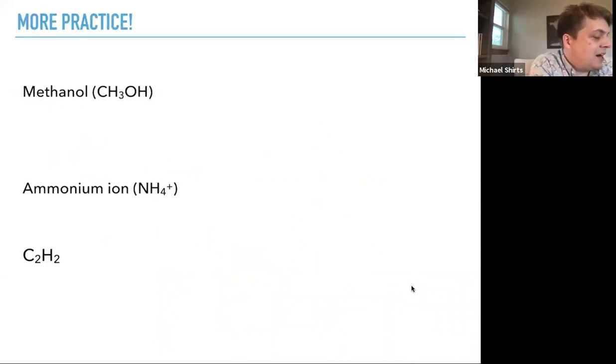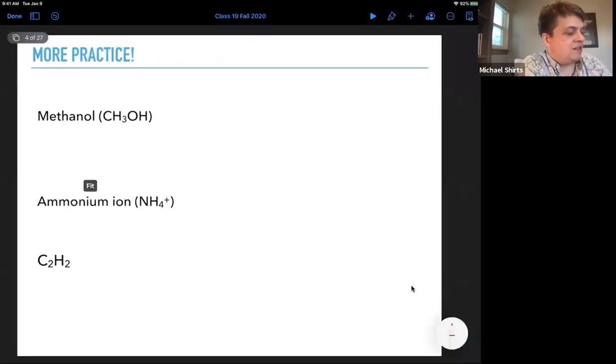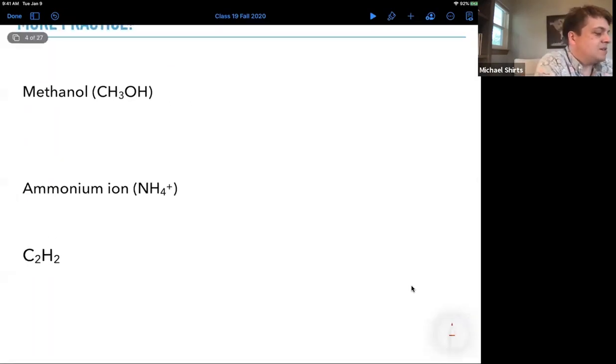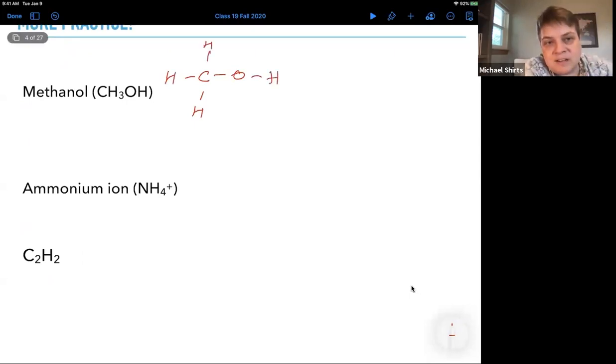So methanol, we don't have the bonding explained entirely, but I'll just reason what it probably is. So the carbon is the most electropositive, the least electronegative. It's in the middle, so it's going to bond to one of the O. We know that carbon can generally form 4 bonds. So this is the most likely arrangement of CH3OH. It is the right arrangement.